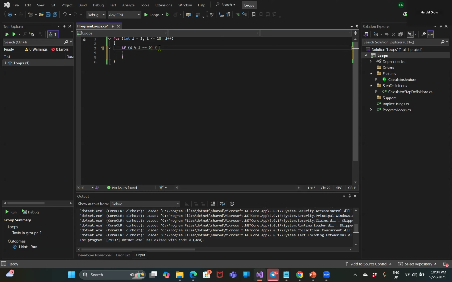Okay, so the first one is, anytime you're defining a for loop, you need to have a variable that you are looking up to. So which variable do you want to work on? We're working on I, so we're going to declare I. This I can be anything. You can call it name, you can call it age, but it's just I that is common. That's the initialization statement, that is variable initialization.